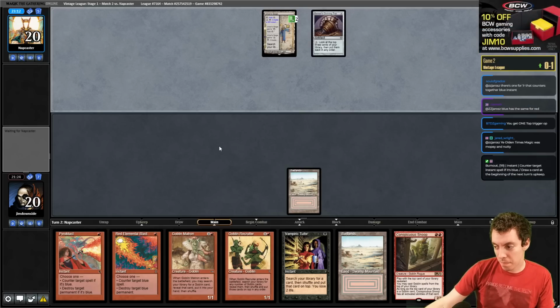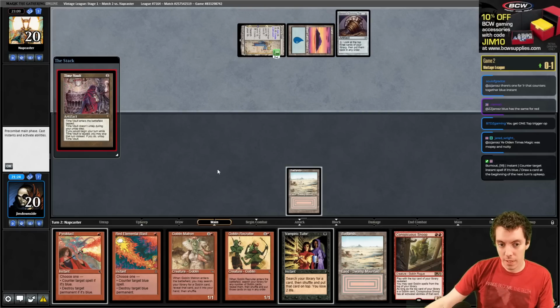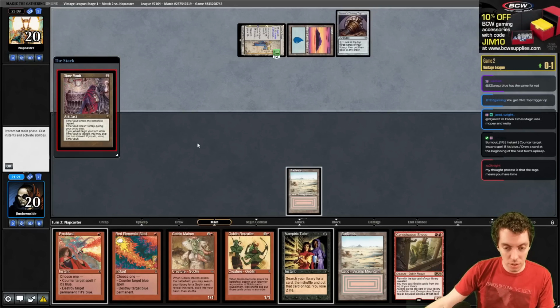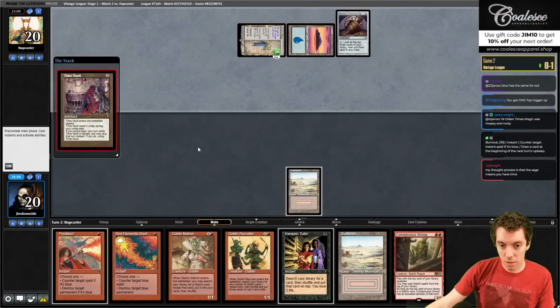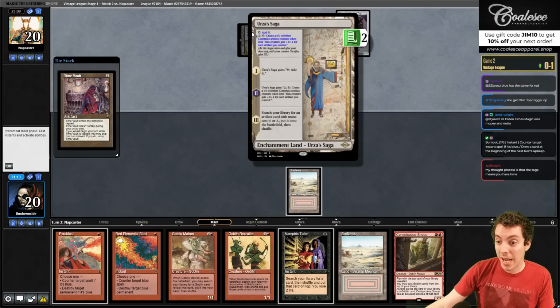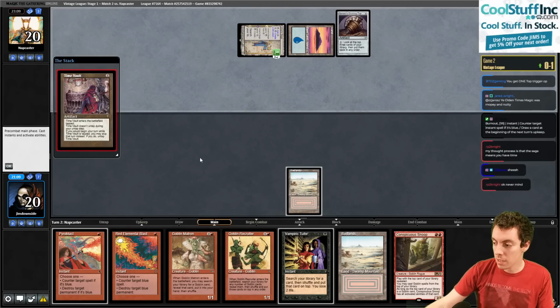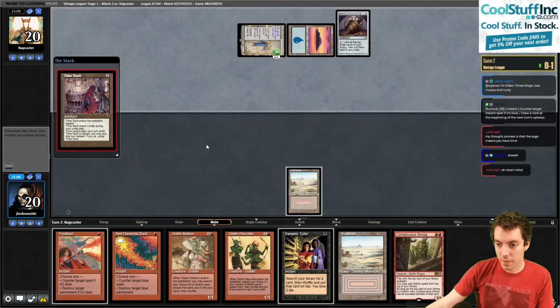Burnout. Burnout's gas. That's an old school Magic card. Playing Time Vault. What's the combo? Time Vault, Voltaic Key. And Saga just gets the key? Oh my. Card, shut up, man. All right, so that's fine.